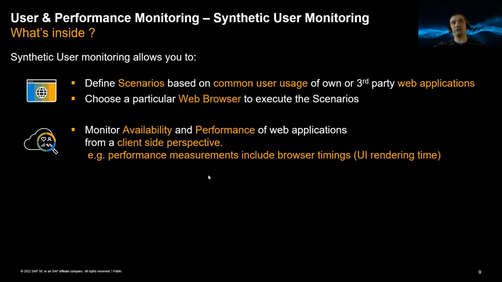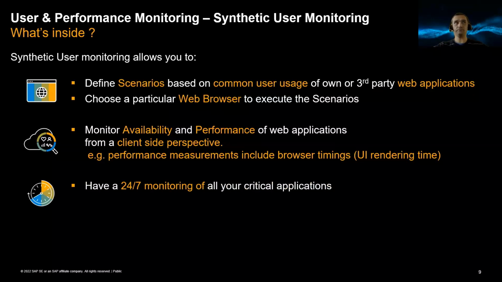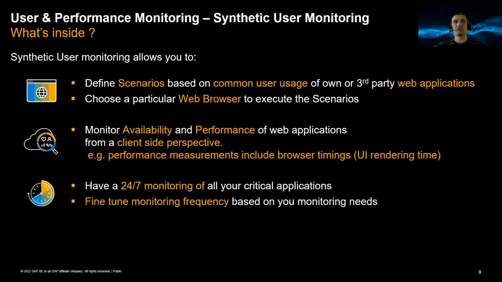This means that, for instance, regarding performance, the measurement also includes the rendering time on the browser side. Based on the execution of those scenarios, you will get 24/7 monitoring for all the critical applications you want to monitor, with the possibility to decide the frequency, how often those scenarios have to be executed, to obtain the monitoring you need.